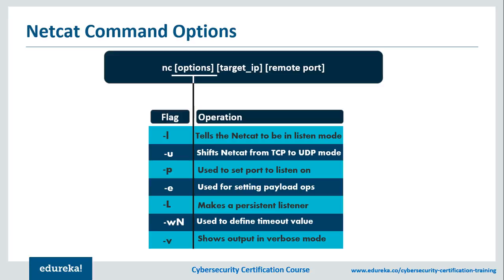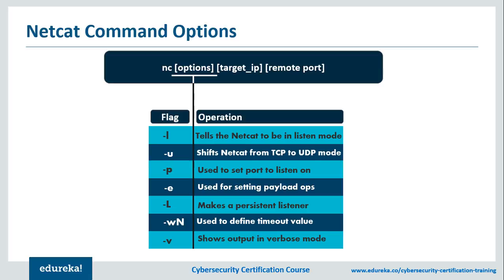Now Netcat has a wide variety of options to choose from when running a specific command, and these options are represented on the command line with letters, and these are called flags. So now let's discuss the most used flags that are generally used in Netcat. Firstly, we have the -L flag, which is an option that tells Netcat to be in the listening mode. So basically, if you put -L, your command is basically to listen on some port. Then you have the -u flag, which is basically to shift Netcat from TCP mode to UDP mode. Then we also have the -P flag, which is used to set the port that we are going to listen on.